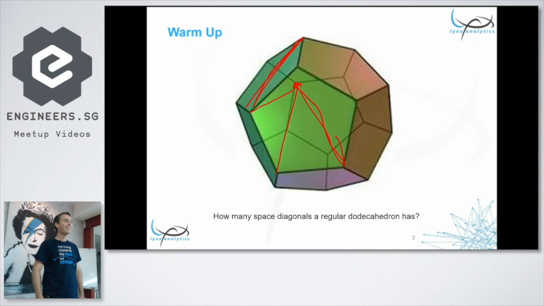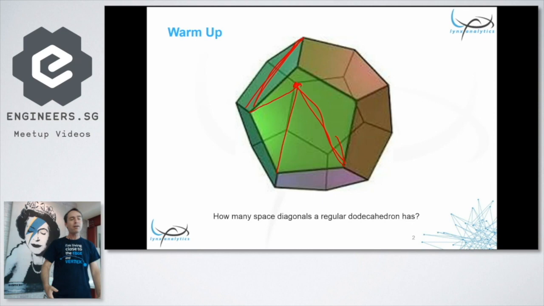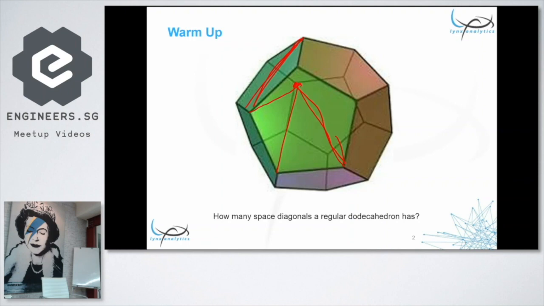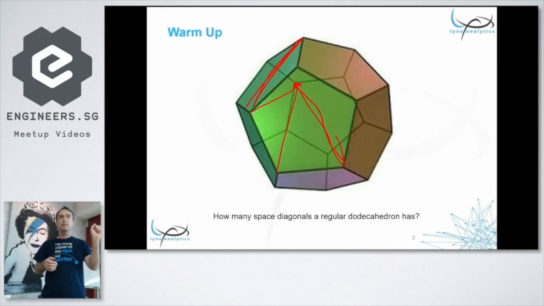So the way I would calculate the 100, I would use graph theory. The way I would try to solve it is: these are pentagons. Pentagons have 5 vertices. We have 12 pentagons, so if these 12 pentagons were not connected at their vertices, we would have 5 times 12, 60 vertices. But every three sides are meeting at one point, so I have to divide by 3. So altogether I have 20 vertices, 20 nodes. This object has 20 nodes, 20 vertices.